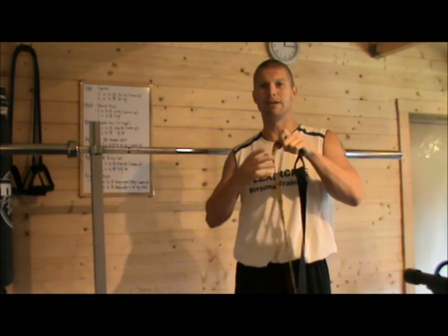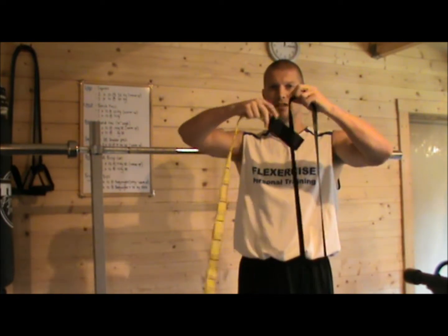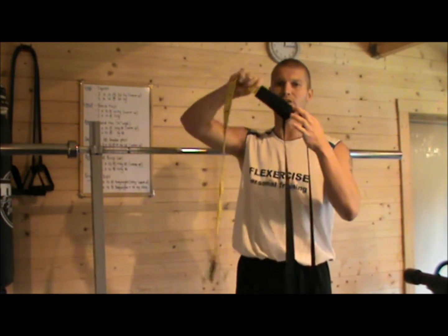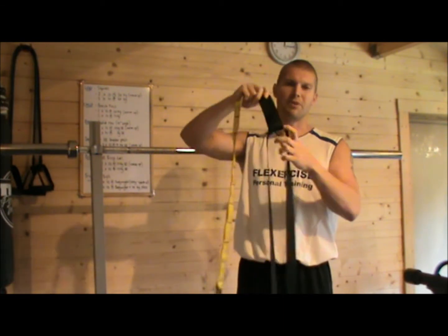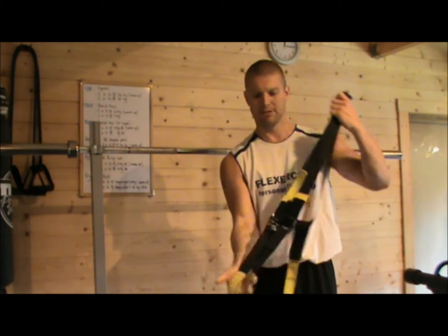When you move to the bottom end of the yellow band, we've got the big loop like I just showed you, which is connecting the main part of the TRX, which slides through. On the new TRXs there is another loop here which stops it sliding quite so far. So if you do have one of them, just beware that it is slightly different.